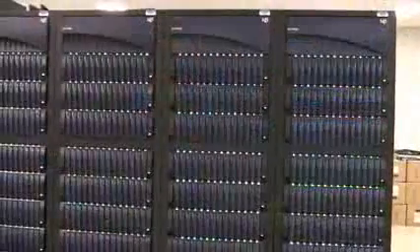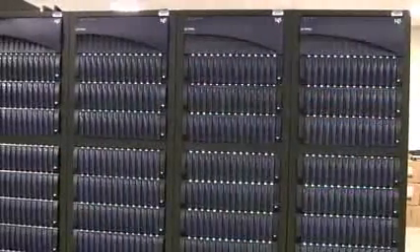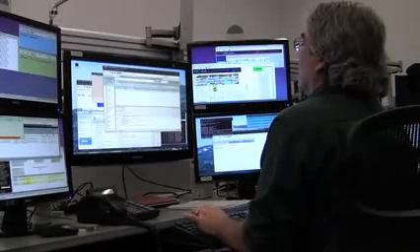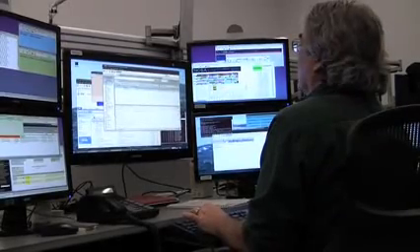A supercomputer is a large-scale computing system. It's generally the cutting edge in computer processing and networking technology. The supercomputers here are for use in the academic community, and so anybody affiliated with a U.S. academic institution can apply for time on the supercomputers.